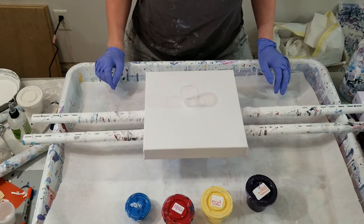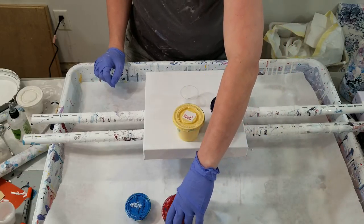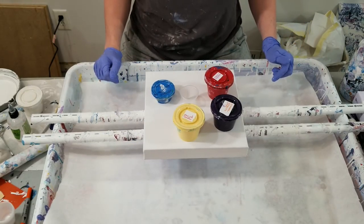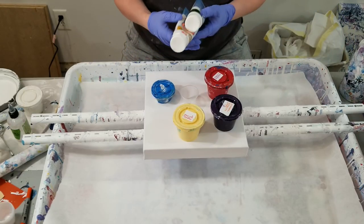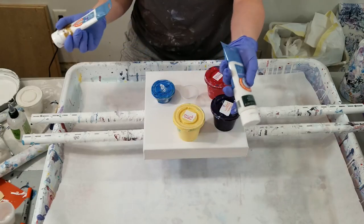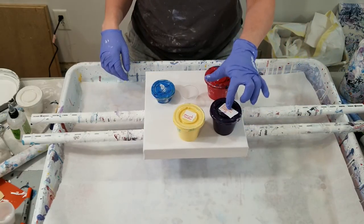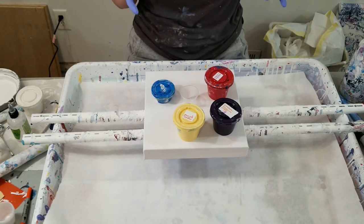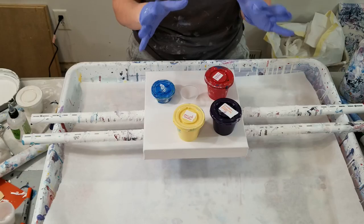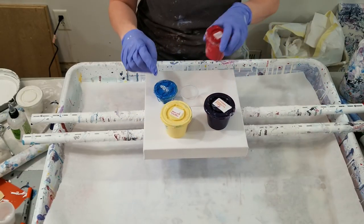The colors once again are Grumbacher dioxazine purple, Naples yellow, cadmium red deep hue, and Grumbacher surly blue hue. The blue has some iridescent medium in it, and the Naples has some gloss gel medium in it, but it's kind of a pointless medium — it really doesn't do anything too much that I have noticed. Michaels has a coupon for 40% off acrylics this week, so I think I'm going to try some other Grumbacher because I love the Prussian blue and I need more. That one always seems to stand out in all my paintings, as did this dioxazine.